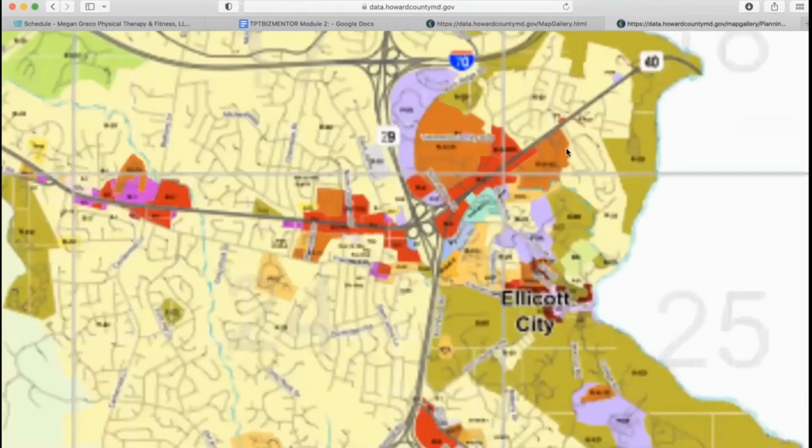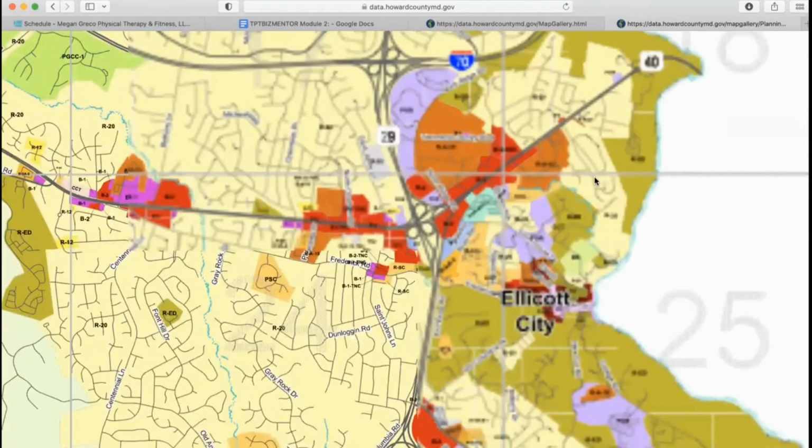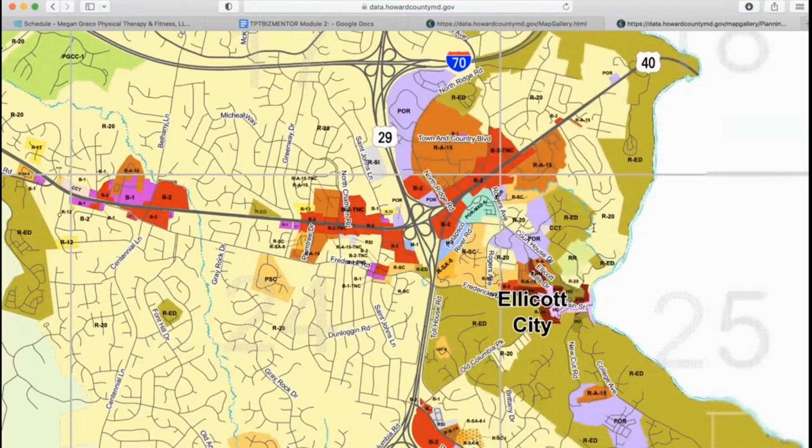And you would be able to see which street that is, obviously, if you know where you live, right? You'll find the map of where you live and find that street, and then you're going to see the correlating number and letter with it. So this is R20, this is residential, okay? This is RAD, RA15, so this is like apartment complexes, okay? And each one has rules for what you can do, all right? So this is the first step. This is basically saying, can I do it?